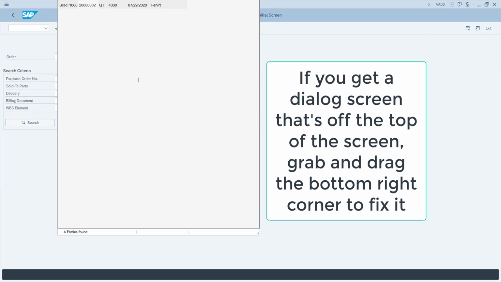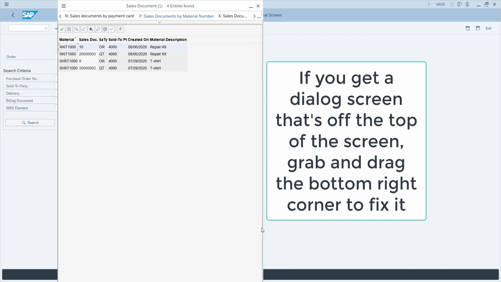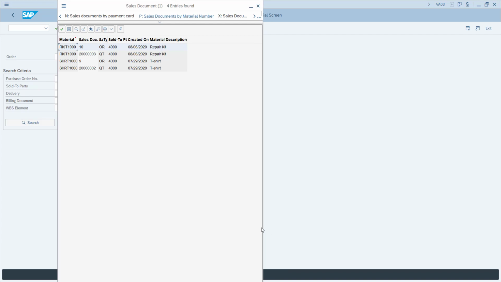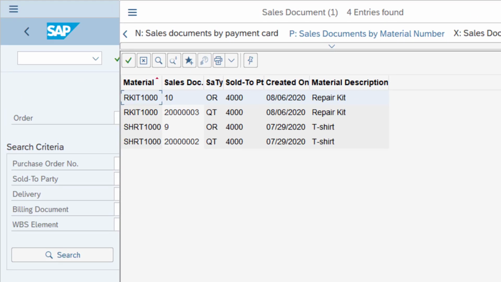The most current version of SAP has a strange interface error where this window is off the top of the screen, but if you grab the bottom right corner and move it just a little bit, it will snap down so you can see the entire thing. And here you can see actually all of my orders and my quotations that I've created during this example period. So I have order 9 and 10, and I have quotations starting with the number 2 and then 2 and 3. And I could click on any of these, and then I could examine those documents, and if I needed to, using VA02 or VA22, I could edit those documents if necessary.